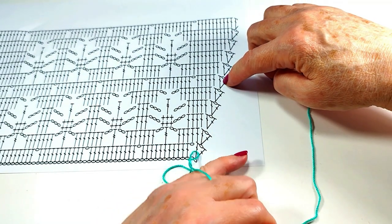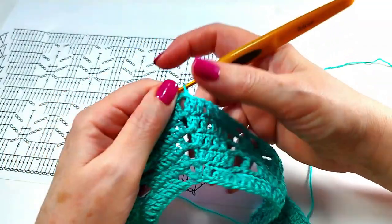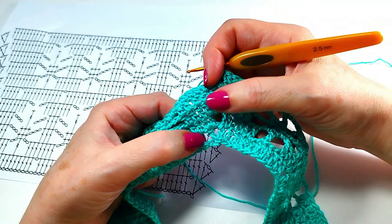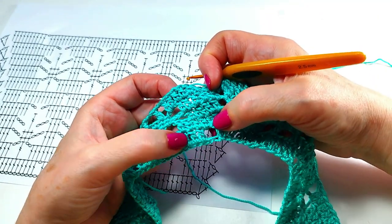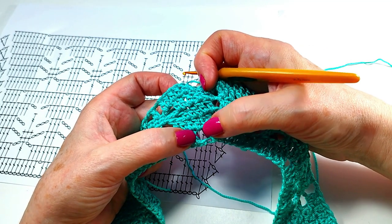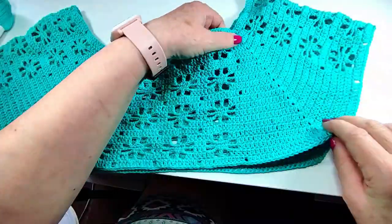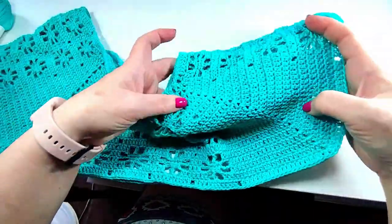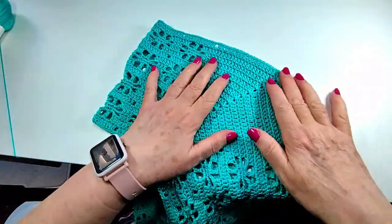Row 6: 1. Now you just have to repeat from row 1, but keep in mind that you have been increasing. I have worked for 21 rows, 26 centimeters or 10 inches.